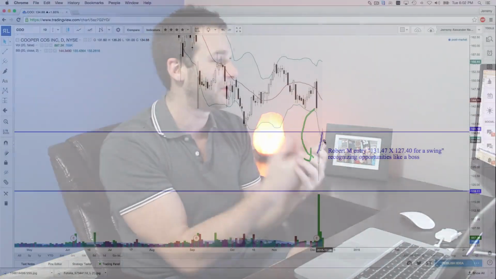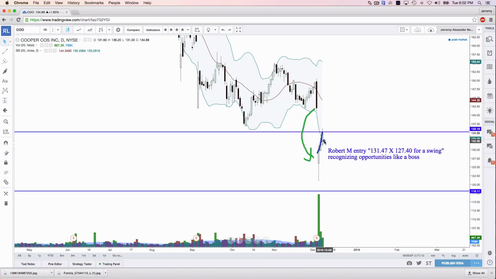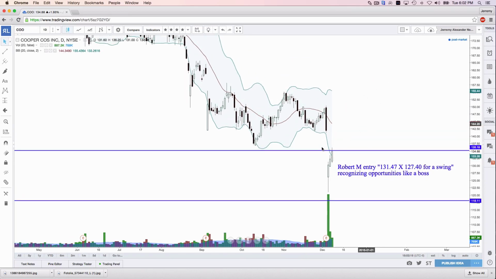And of course, if it doesn't roll over, then it's probably going to go bullish. It did end up popping bullish, traded up into some targets, and hit target one for me today, which was 135.18. Robert Meek was also looking at this trade based on the exact same thing. We looked at the last three times the stock gapped down and opened and closed below the Bollinger Band, and they all worked for a quick little pop bullish. So that Bollinger Band reversal can work and often does work pretty well.